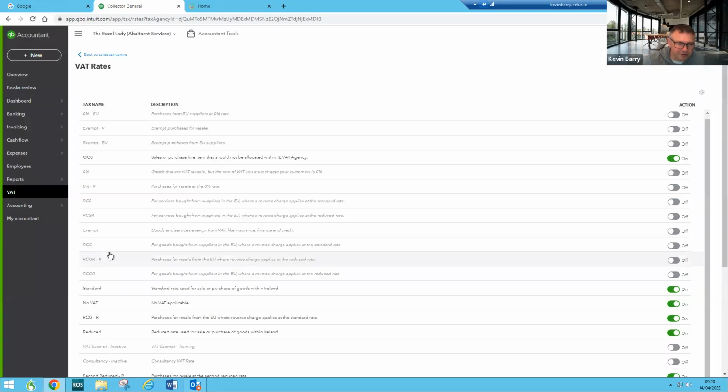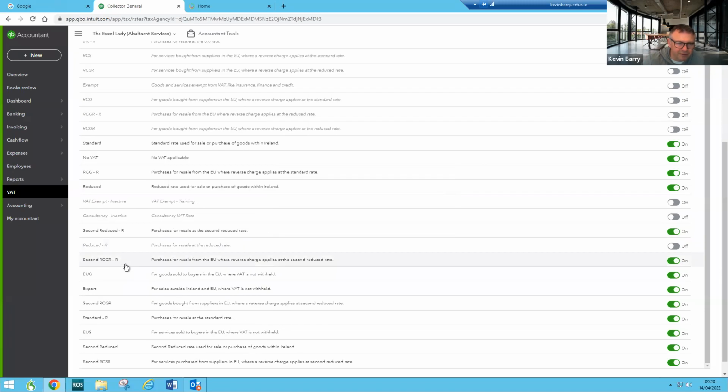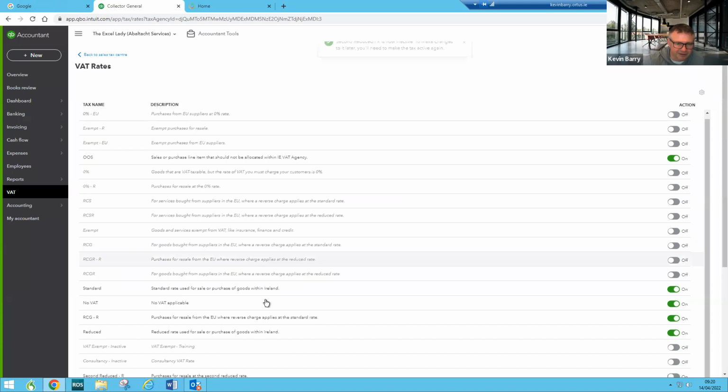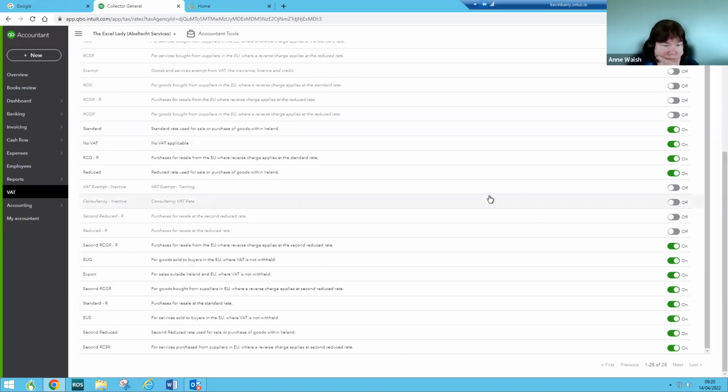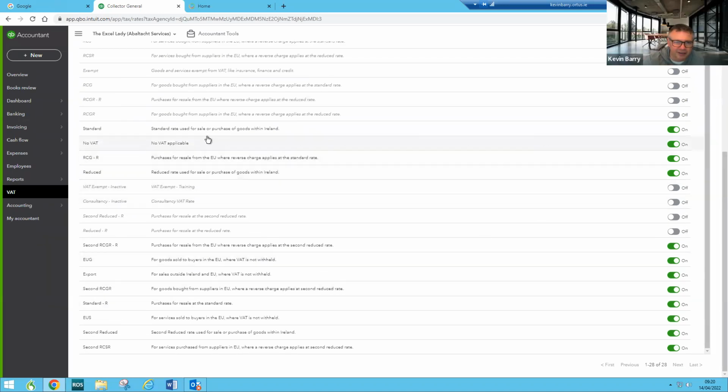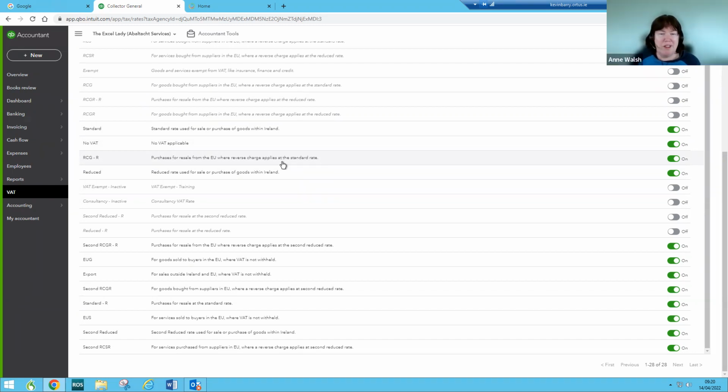Reduced rate, that won't come into play now. 9% is only really advertising things, so I'm going to take out that 9% rate. The second reduced rate is up there. What else have we got here? Standard stays, no VAT stays. Do you buy any software from Northern Ireland or France, Germany, anything like that? Well, I have a Microsoft subscription and that kind of stuff.